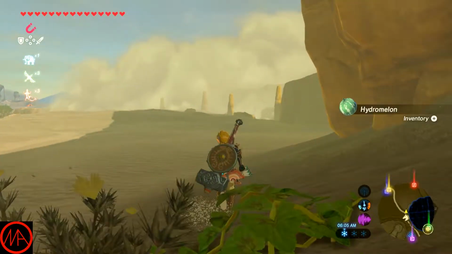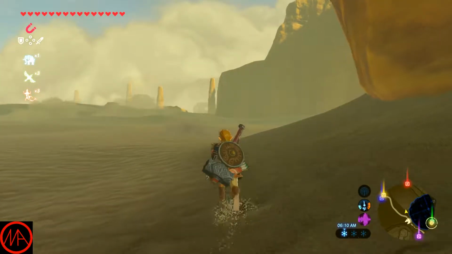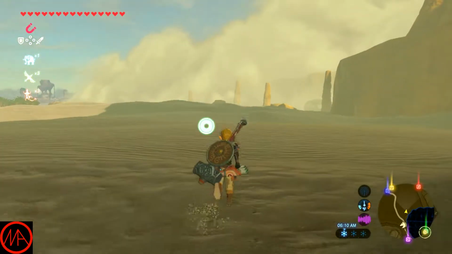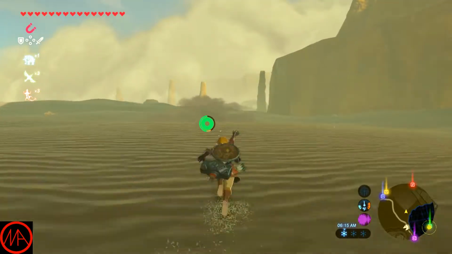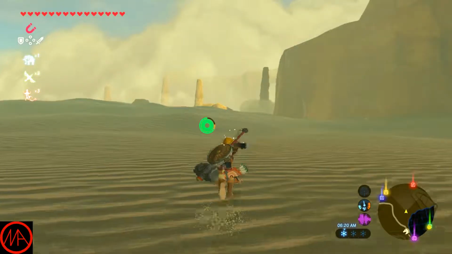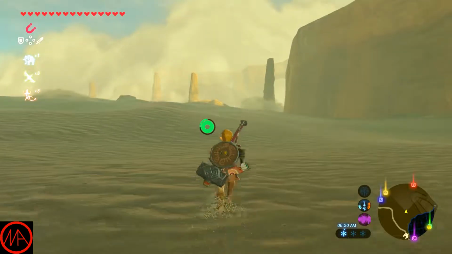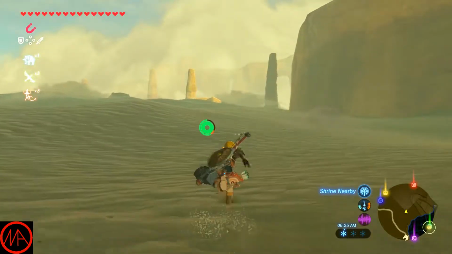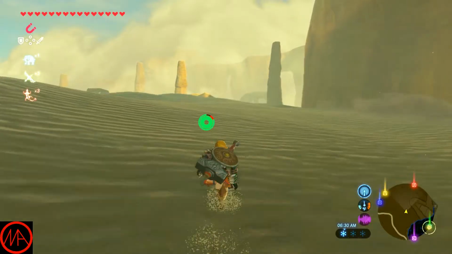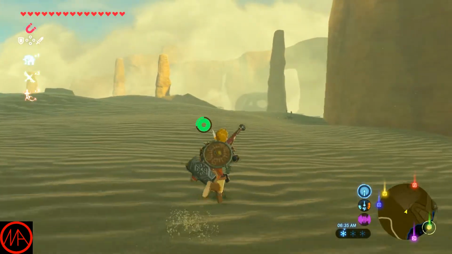Yeah, we find some hydromelons here, which help us resist the heat. Which is going to be very nice because, well, this is a desert. It gets really cool at night and really hot during the day. It's getting to be toward day now, so keep an eye on the temperature gauge. That's going to be shooting up here before too much longer.